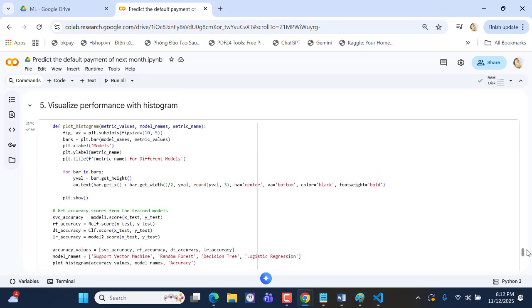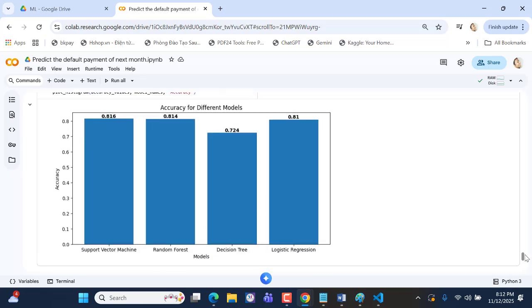And we visualize performance with a histogram here, and this is support vector machine, random forest, decision tree, logistic regression, and we got the result. This result is satisfactory.